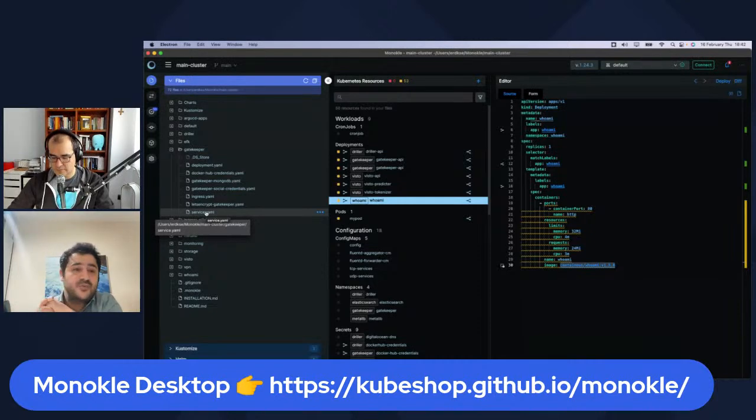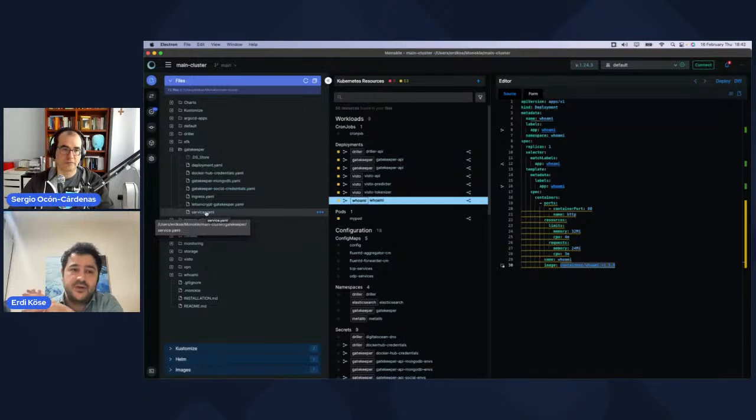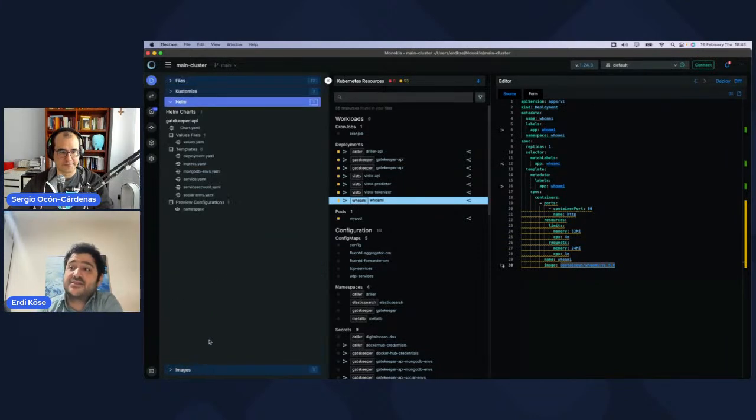And I tried to show basic validation rules for your resources. For example, if we see an error or warning, we try to fix them. And even if we don't want to fix them, we can just disable the rule. Later, whenever we need it, we can open that validation rule again. And we actually deployed the application easily just by clicking. For Kustomize and for Helm, it's also the same.